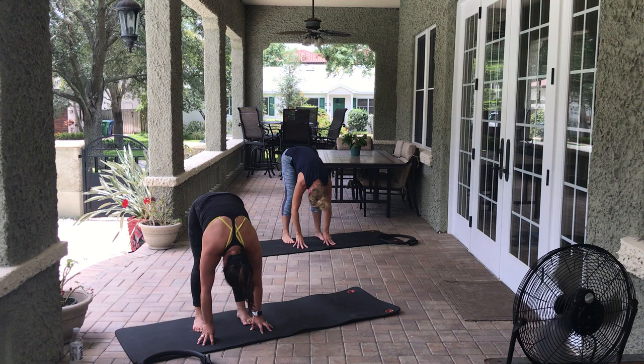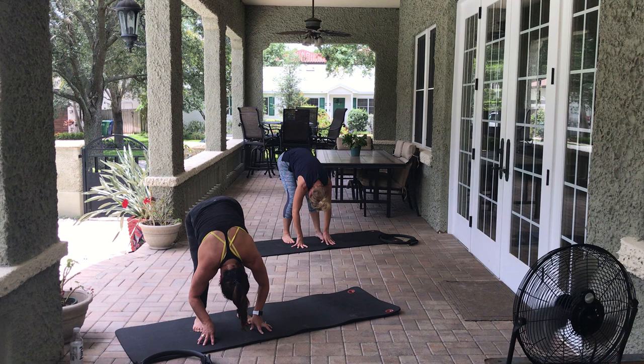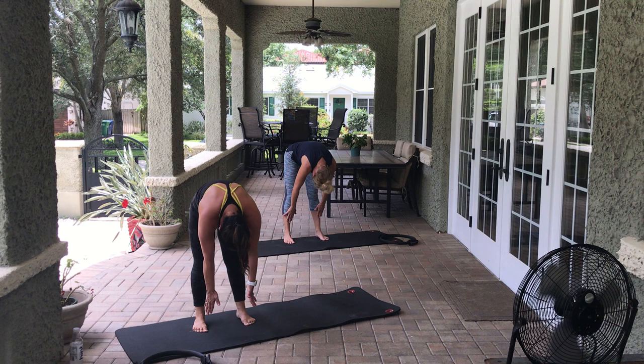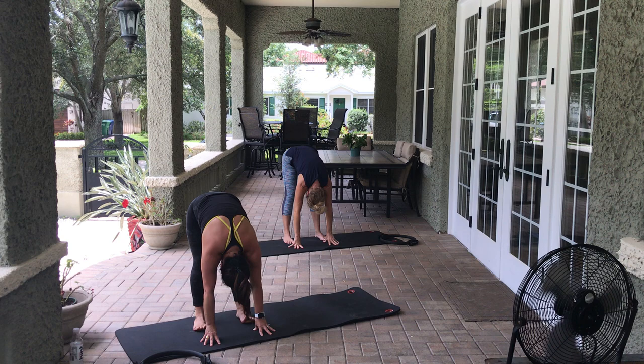So what I'm thinking is we'll work out really hard for 15 minutes, and then we'll spend the last couple of minutes of class — like the last 10 — doing some great stretches. Counting down: 8, 7, 6, 5, 4, 3, 2, 1. Roll up to standing one vertebrae at a time, pull that belly up and in, arms come up overhead. Let's do that again — we dive down, pull the belly up and in, lengthening.